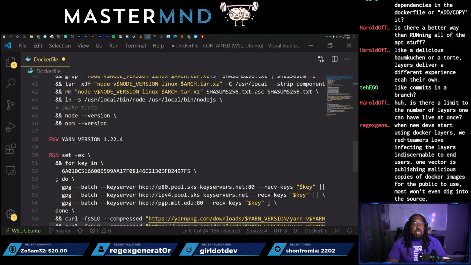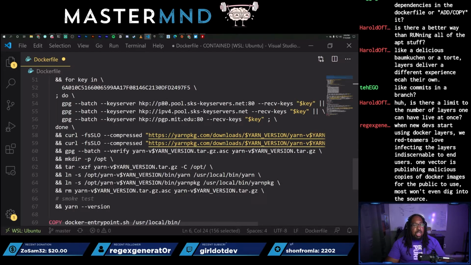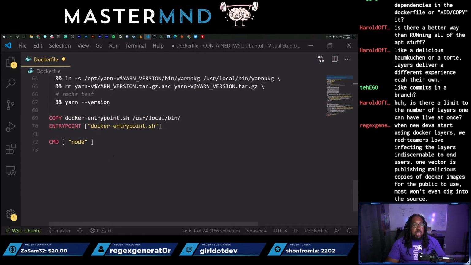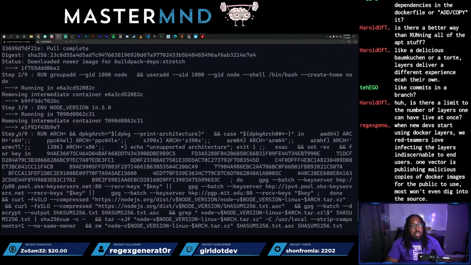It'll use what's already there. It will only build what has changed and what comes after. So after this is done building, maybe I'll try to change something so we can see what that looks like. But it's only going to change that and the stuff after, which is kind of nice. And you can use that to your advantage.